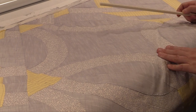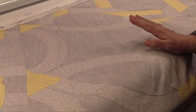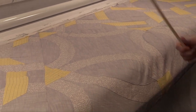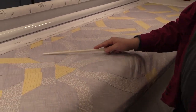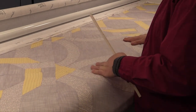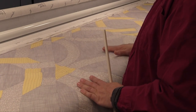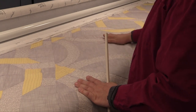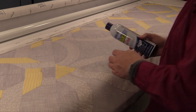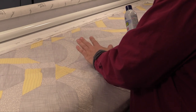Okay, so I'm going to go ahead and get started with our ditch work, and then we will go step by step on what I'm doing to this as we go. Oh, let me add one more thing. Because of this fullness here, where we've got this upper area that's a little bit on point, you can kind of see it's not, again, she's an amazing piecer, so there's not that much fullness. There's just a little bit, but what I'm actually going to do, so you can see how to handle something like that. Now, these are all light fabrics, so I don't have to worry about bleed with this particular quilt.